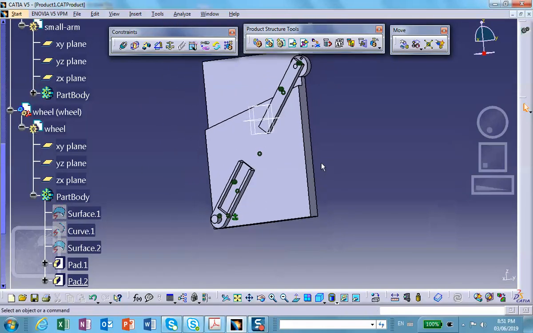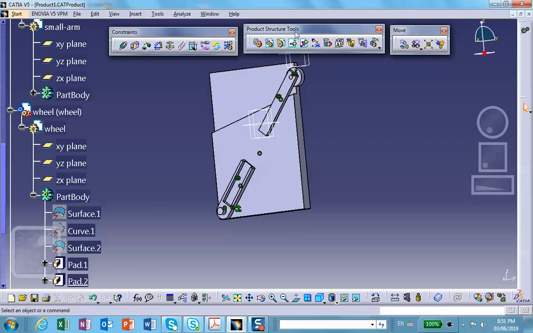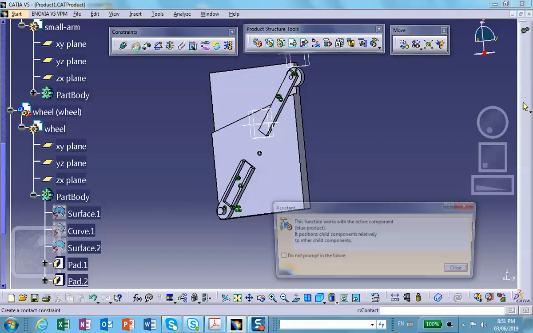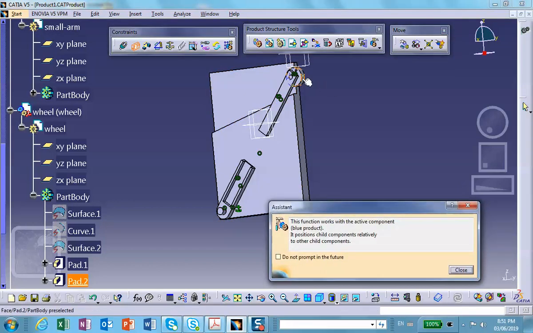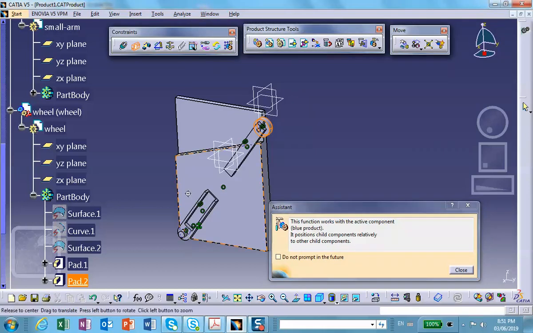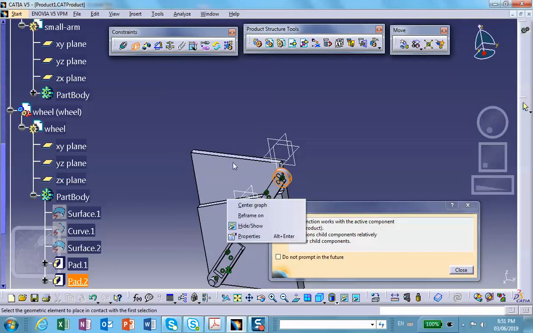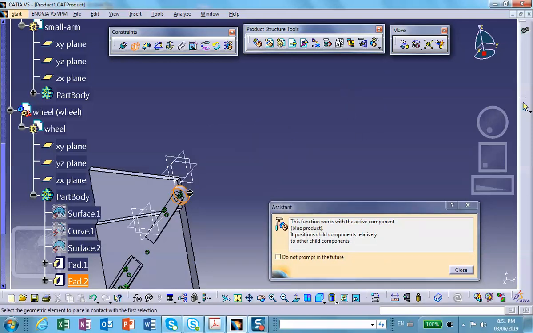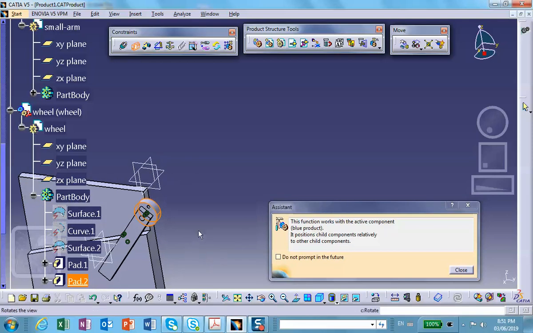Okay, I'm going to do a contact between the face of this wheel and that face.